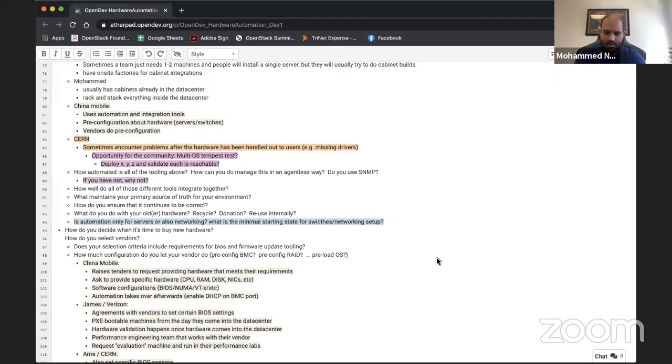I've seen stories that were shared of someone getting a shipment of a large number of servers that accidentally forgot to set up DHCP on all of those, and they all came with something like 192.168.1.120. So that required someone to go in one by one and fix up all those servers, and obviously that is a very long and painful process.